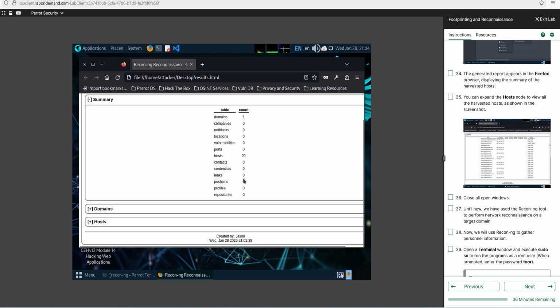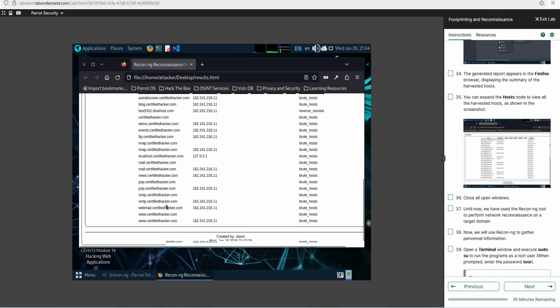You got the host down here. You can see your name is down here. So you can see all the hosts, all the IP addresses that you got. So that kind of helps out.